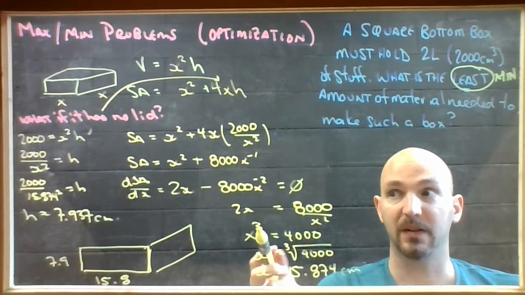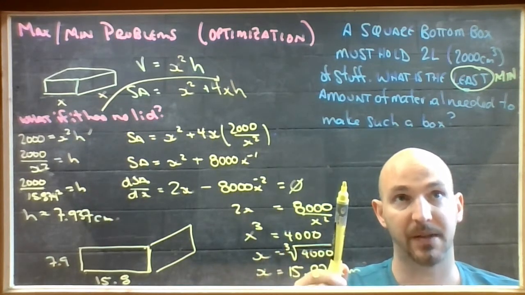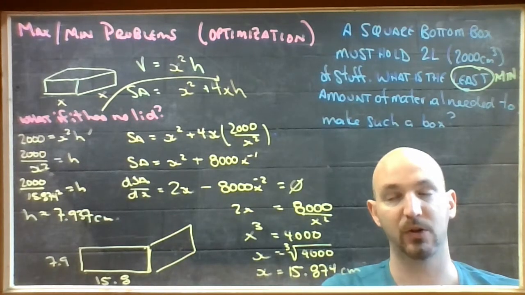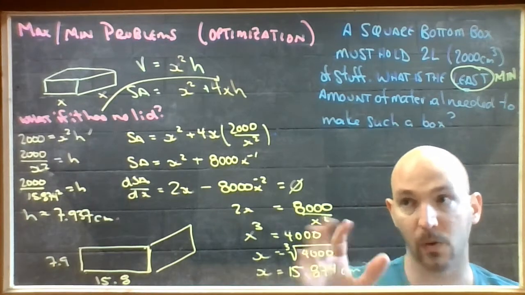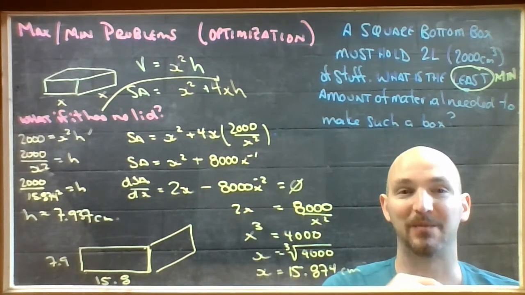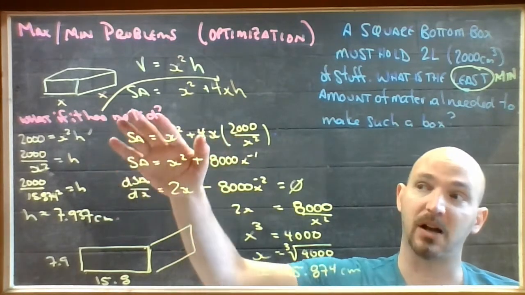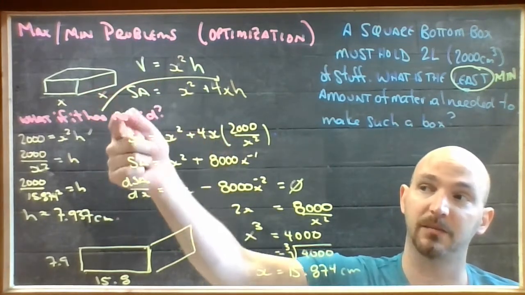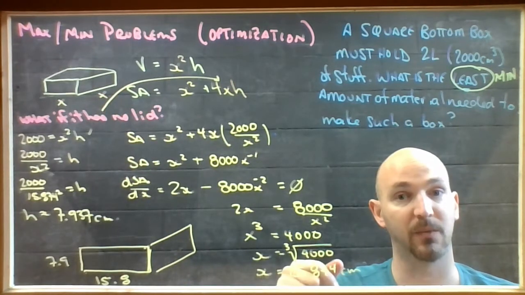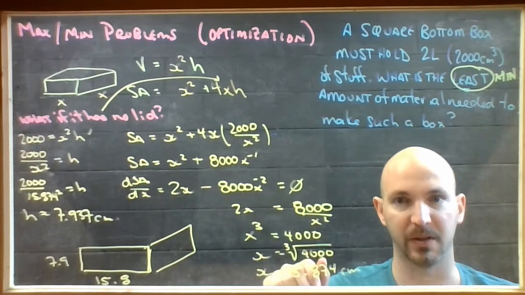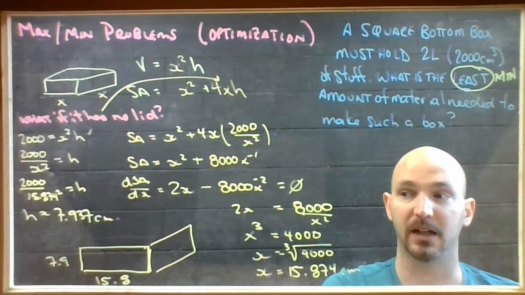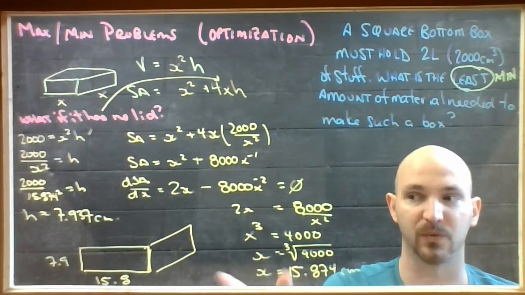So it turns out that if you want to have the least amount of surface area with no lid, you end up generating a box that's 2 to 1. Now you could memorize that, or you can understand how this process works. If you can imagine, we could do this where the box has no lid and it's missing one of those sides. So it looks like a paper tray, right? One of those places where you sort all your bills and such.